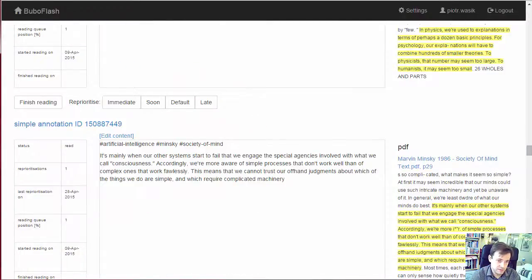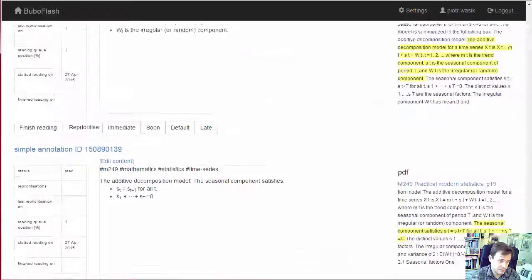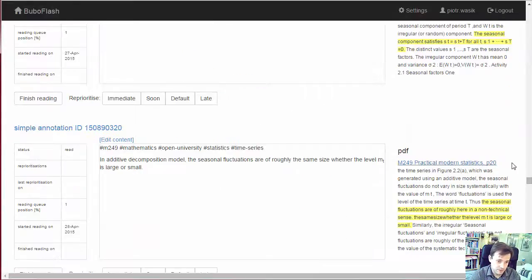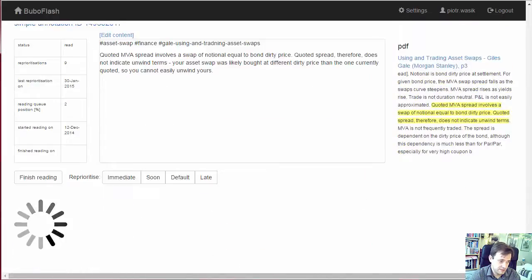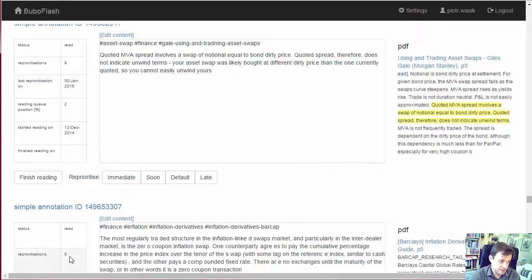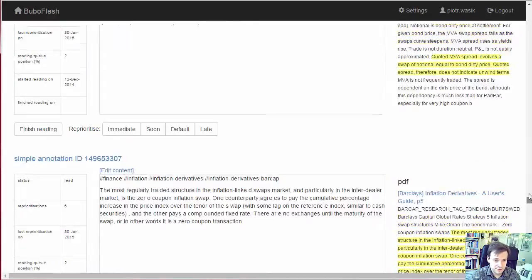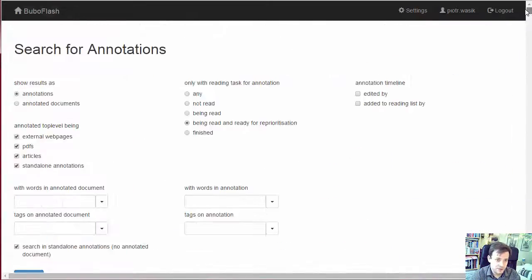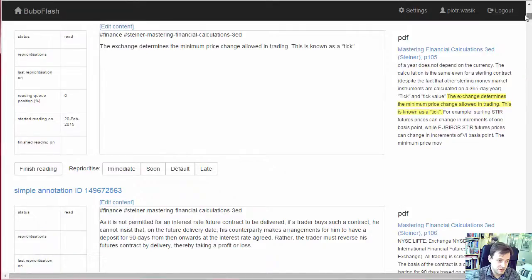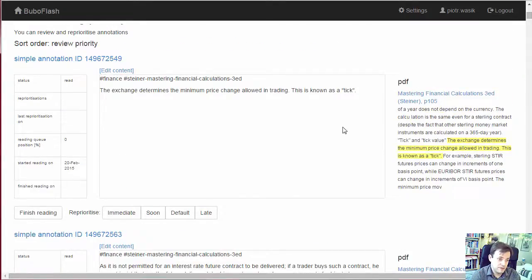You see it was 0, now it's 1%, 1% still, 2%, 2%. So you see buboflash has ordered them in the order that it wants me to review them.